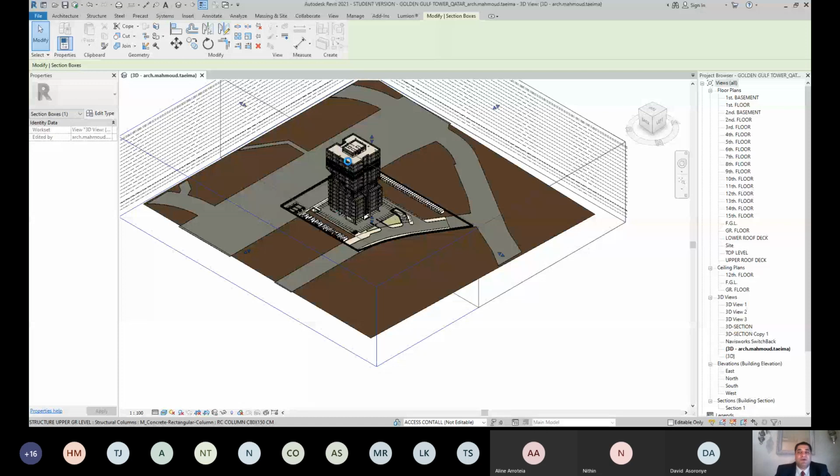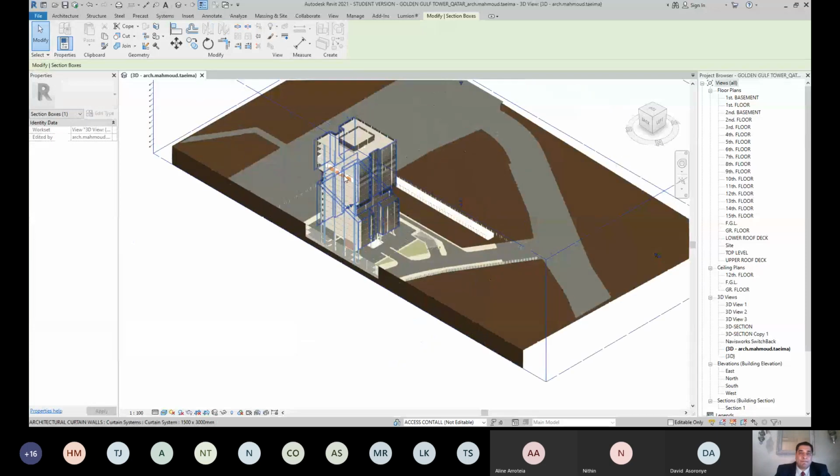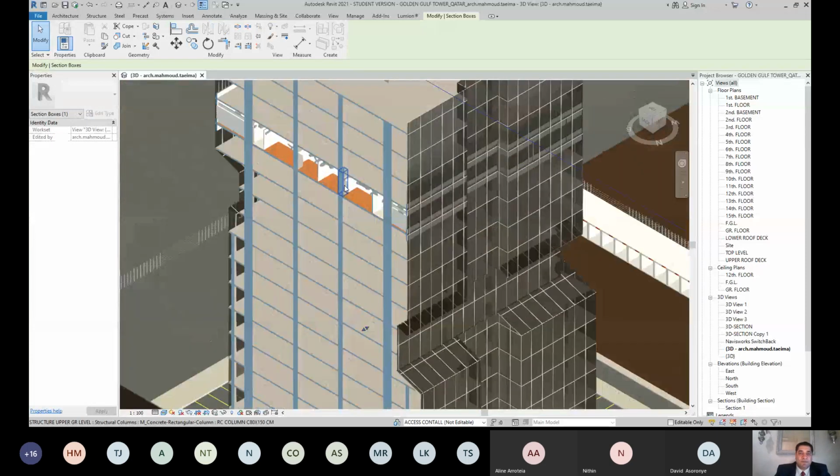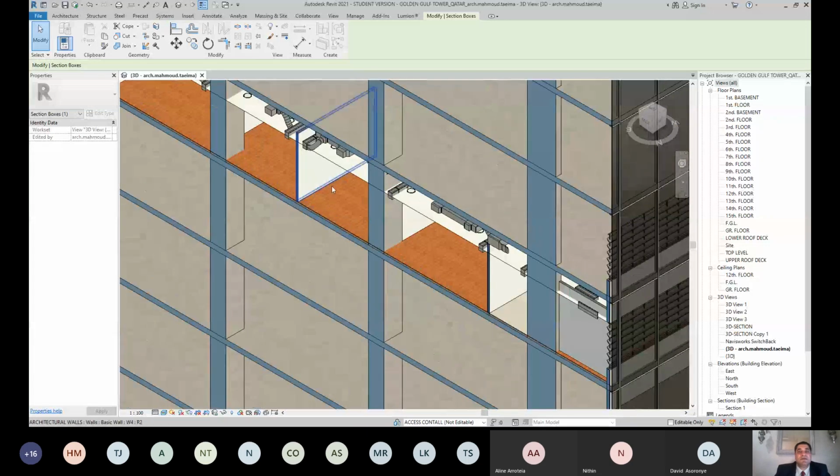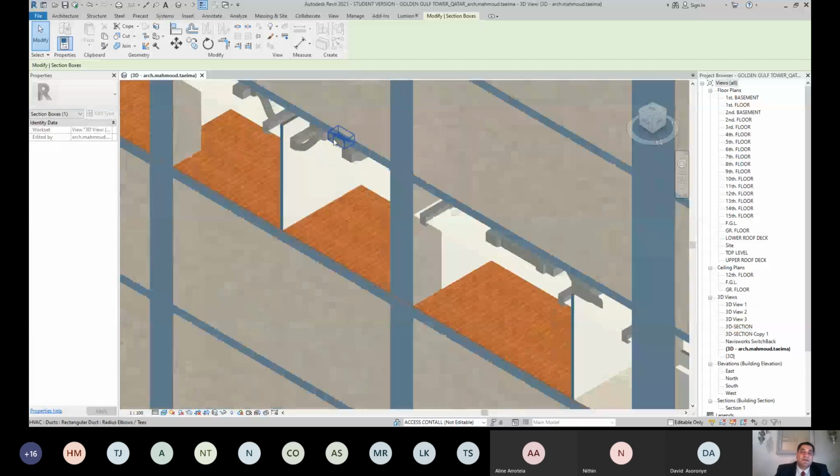This is a 3D cross section. I only finished this part, because if I finish all floors it will be very heavy.